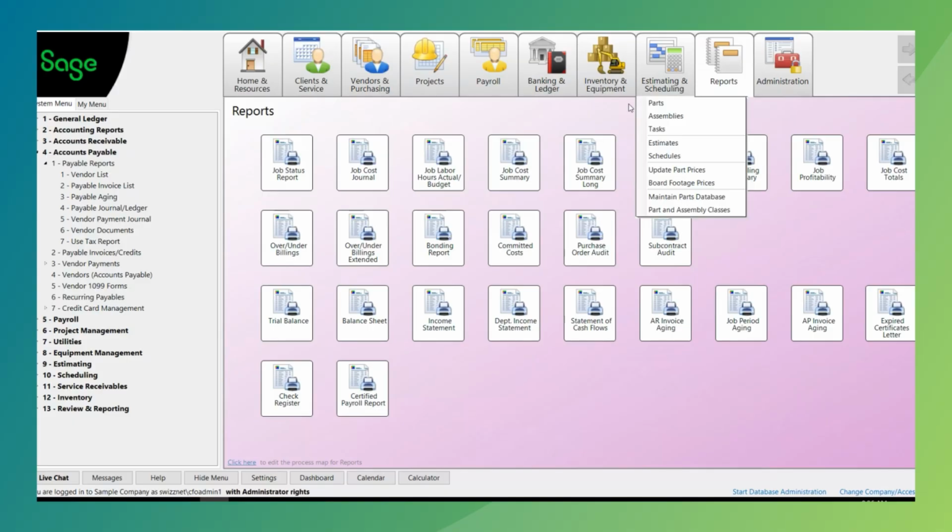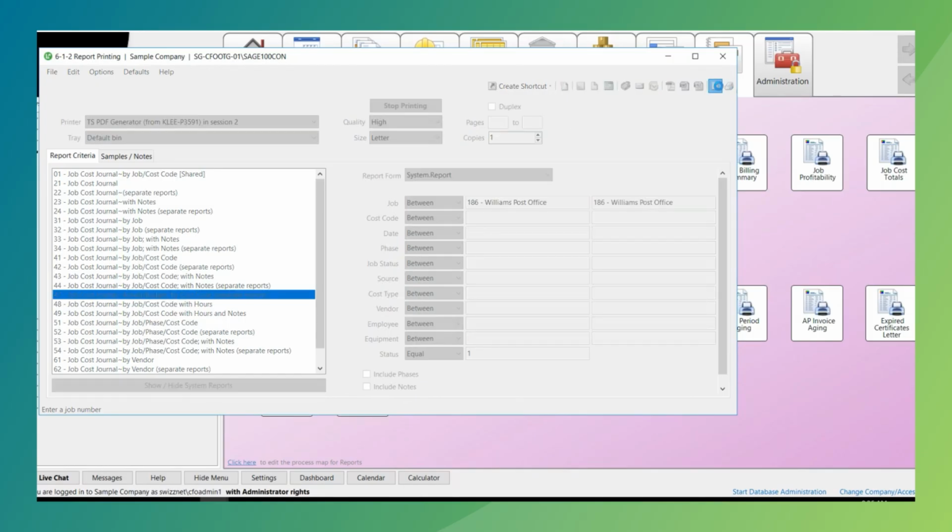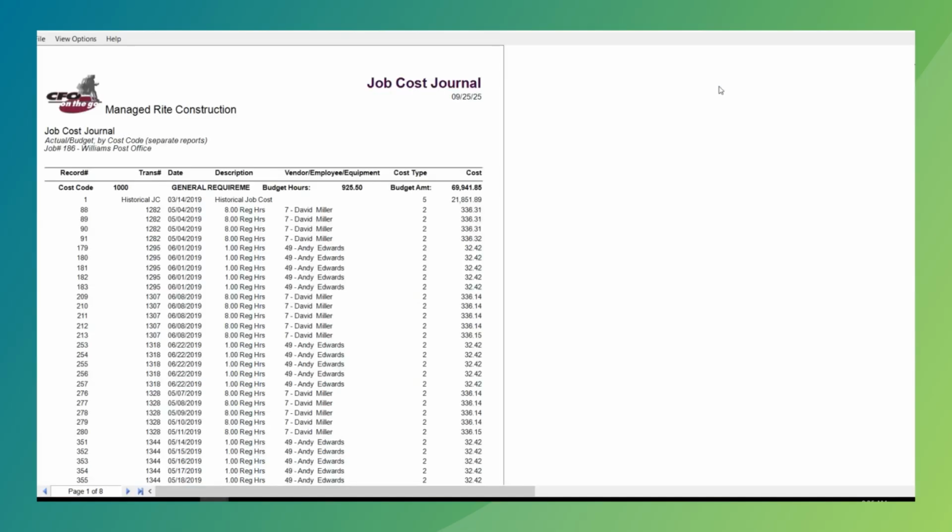Another type of report that a lot of contractors like to use is what is called the job cost journal. Okay. So my job cost journal is going to show me my actual versus my budget by cost code. Again, there is this piece where I can run it by project. From the preview, it shows exactly what information this report is going to give us, so we're not living in the ledger trying to figure out if this job is profitable or not and tracking our costs. So I have my cost code.